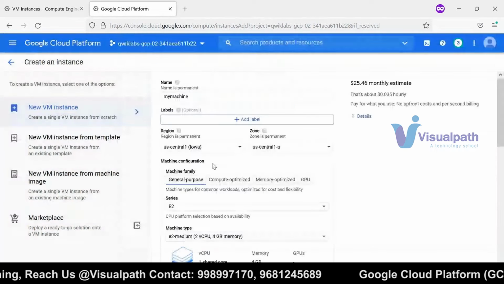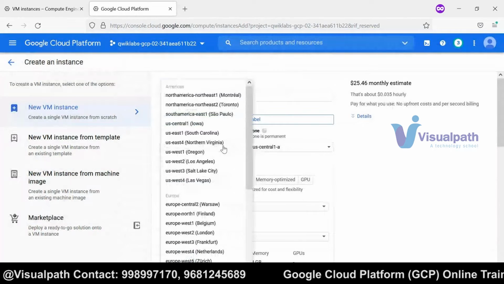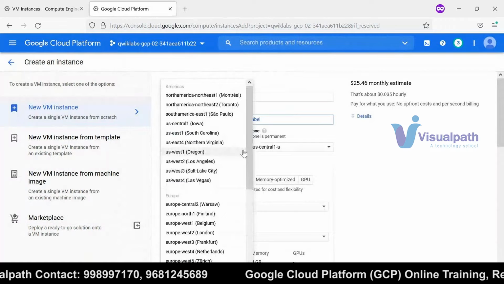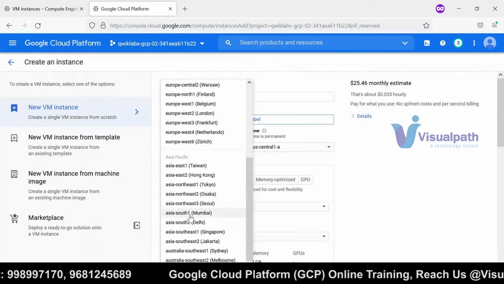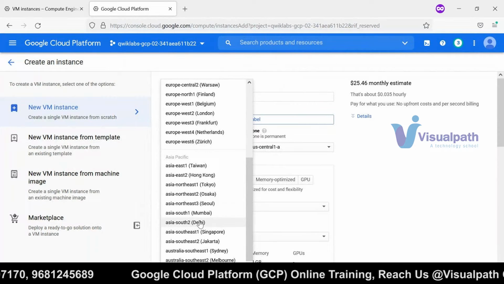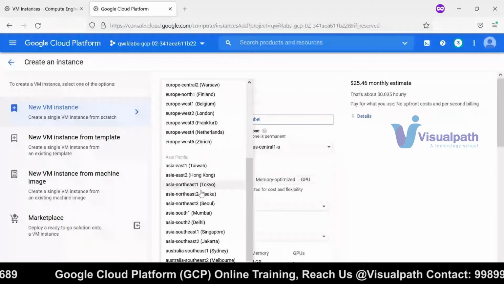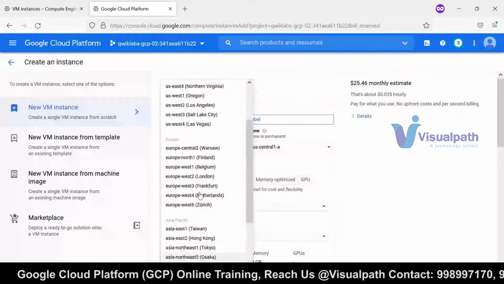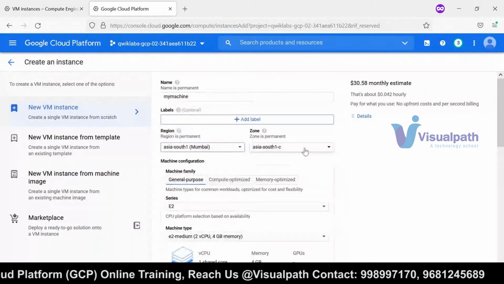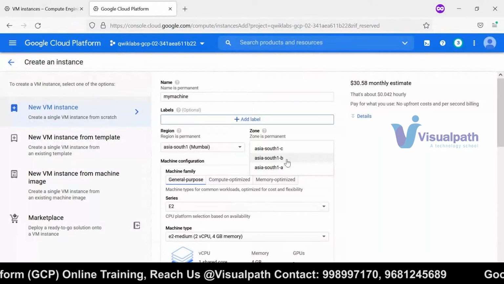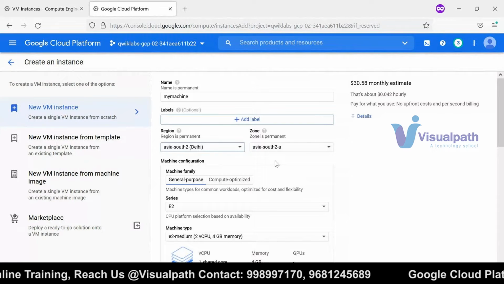And the next thing is the region. These are the regions available in GCP. In India, we have Delhi and Mumbai, and Delhi they have recently introduced. One specialty about GCP when compared to other cloud providers is that for each region they have three separate zones. If you check Mumbai, we'll be having Asia South 1A, South 1B, South 1C. Similarly, if we check Delhi, which was recently introduced, South A, B, C.